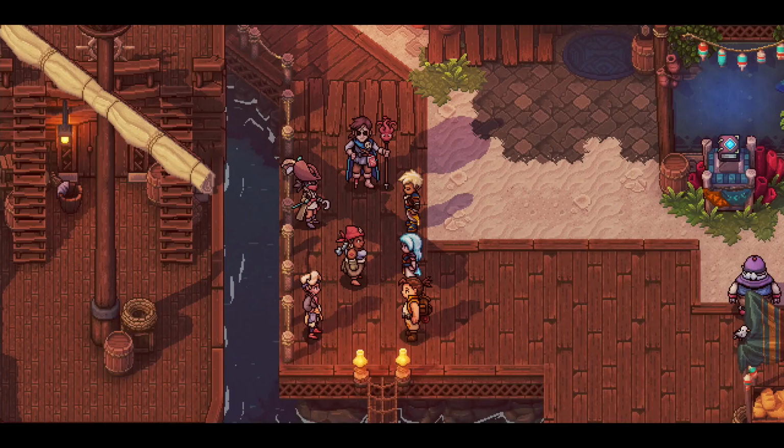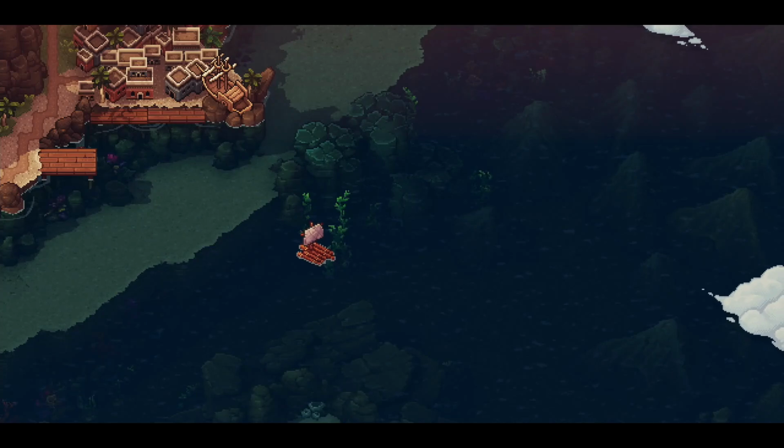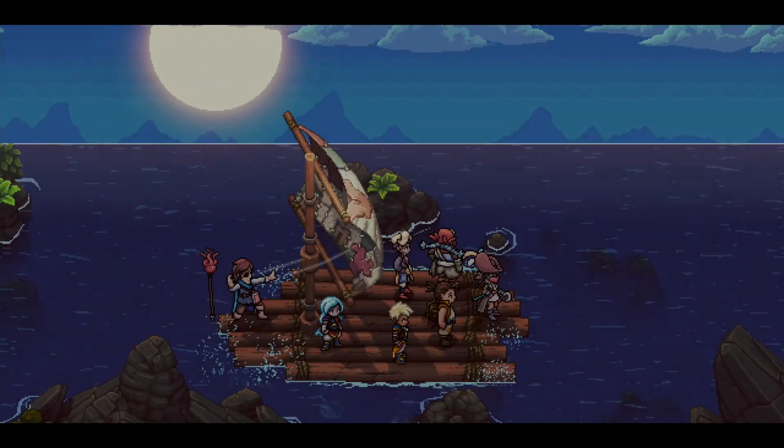Okay, sure. I mean, we're all prepped and ready to go to Wraith Island. So we take the raft to sea and sail through the shores. Okay, it looks like we just rode on the Oakham, which is the name of the raft.